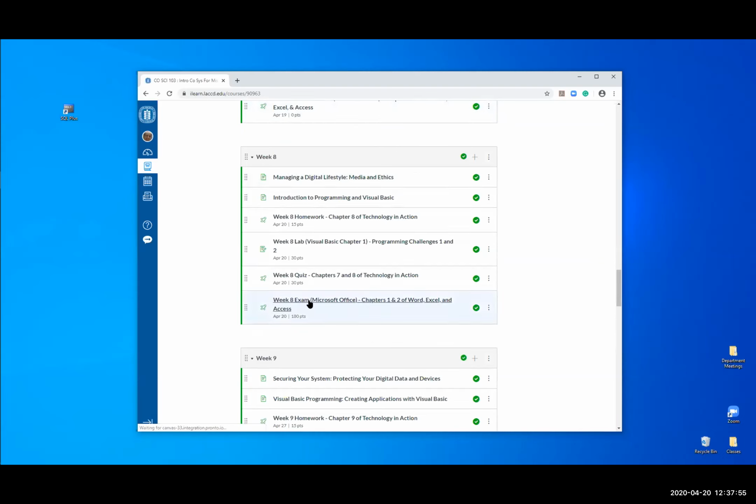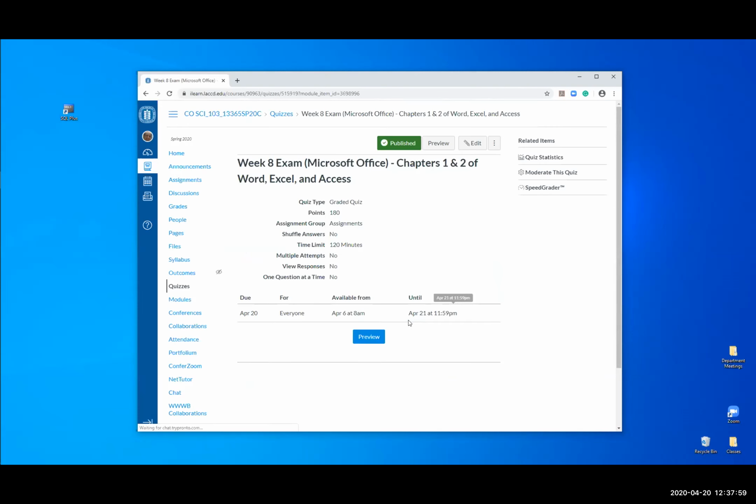The deadline for the week 8 exam is midnight tomorrow. So if you haven't taken the week 8 exam, make sure to do that before midnight tomorrow. This is a deadline, all right? Which is chapters 1 and 2 of Word, Excel, and Access.